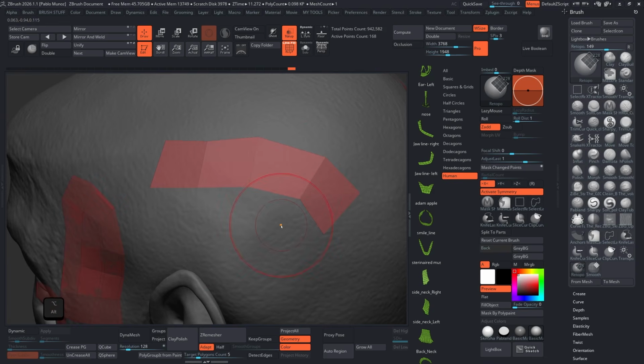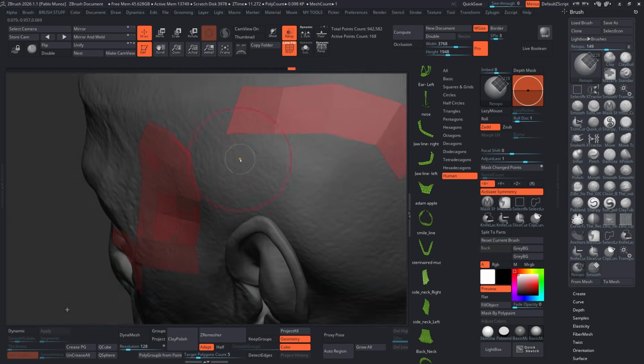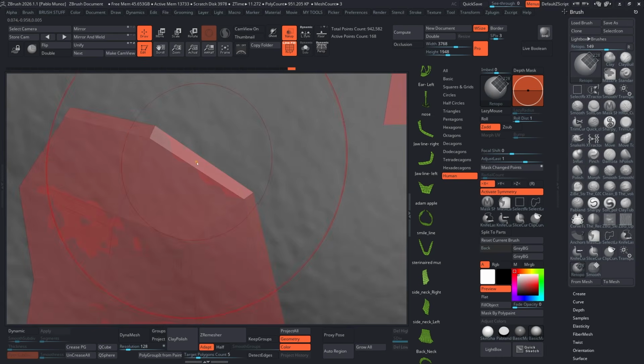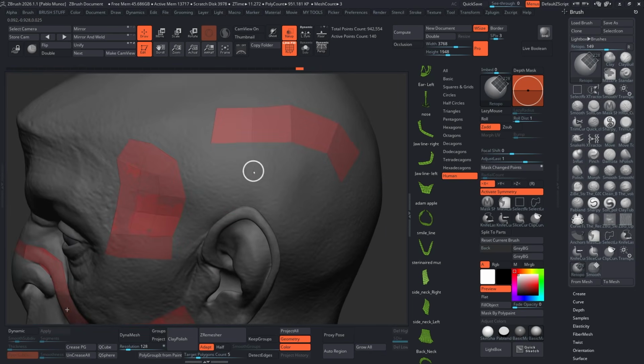So you see, once you get the hang of it, like I've been saying throughout this video, it might look like a very convoluted way of doing retopology. But believe me, if you spend the time, follow along with this video, and get the basics right, this is a really fast and effective way of creating a controlled manual retopology. So there you have it. That's how you can delete some loops. I can just get closer here, delete this one and this one. And now we have a simpler, cleaner mesh.